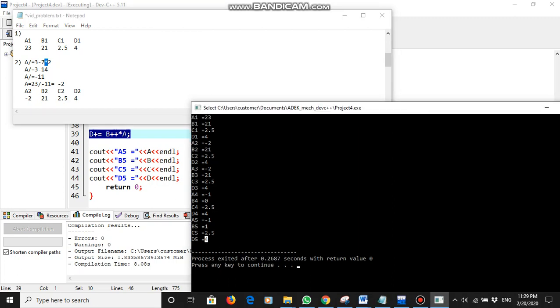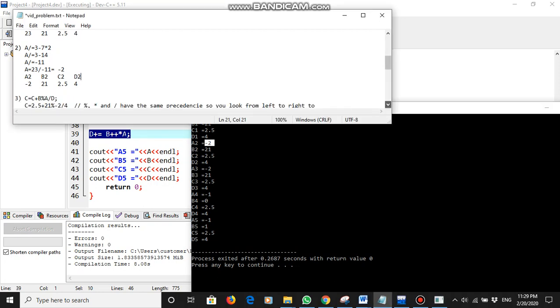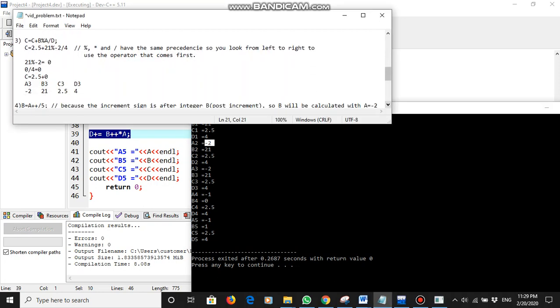As we can see here, A2 is minus 2. As we go further to the next statement, we have a modulo operator and a division operator. Modulo, multiplication, and division operators have the same precedence, so you look from left to right to use the operator that comes first.